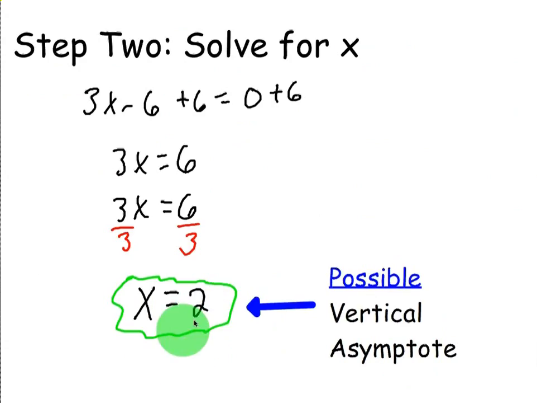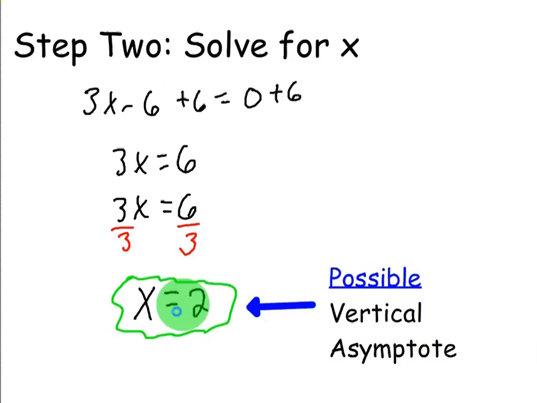And yes, I know that there are a lot of different rules to remember. That's why we're going to spend a day on reviewing this stuff. But just remember that the first 2 steps for holes and vertical asymptotes are the same. Set the bottom equal to 0 and solve for x. And even the third step is the same. You're going to take that number and plug it back into the numerator.